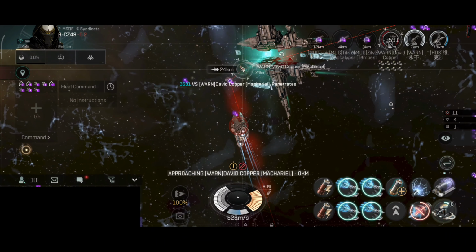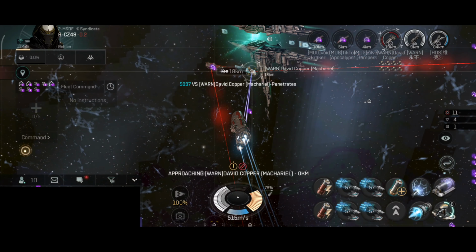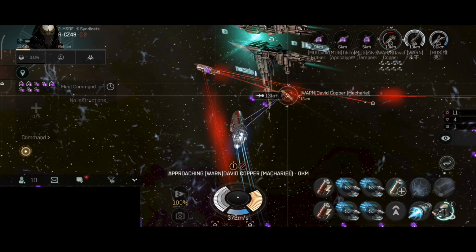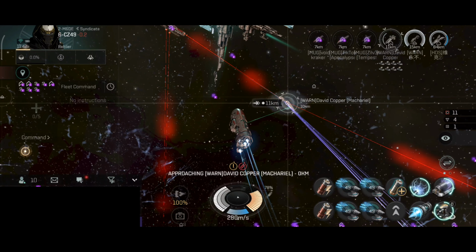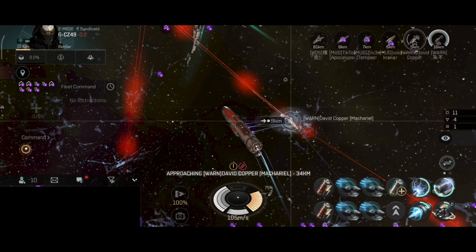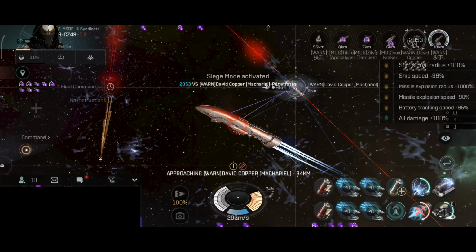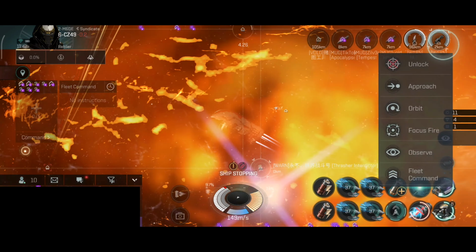Macarial taking some serious damage from our strikers. That did not look like a tanky Macarial. And they also got webbed and scrambled, and I jumped in the range. Maybe I should enter siege mode, although not quite necessary at the moment. I still entered siege mode anyway.